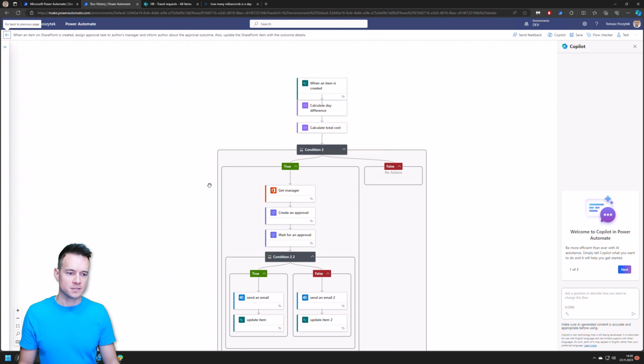Oh my gosh, this is why it's not working, because the configuration of this action is as well wrong. It's not a data set.